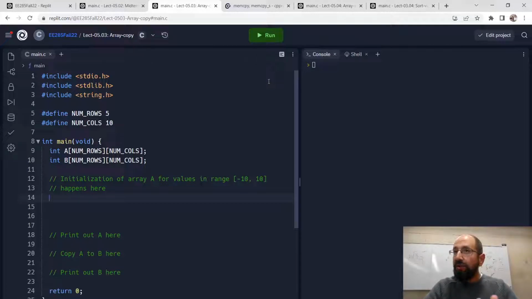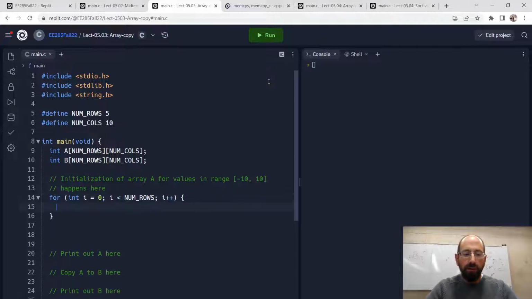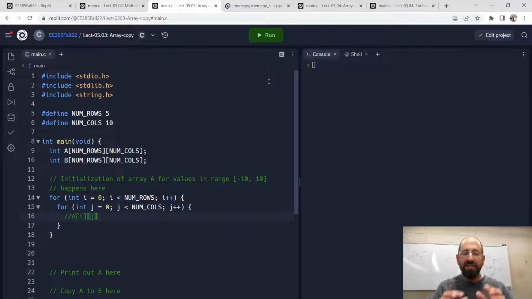The design pattern is very similar. So for our single array, we have that single for loop. And you can create your own variables, but this local int variable i that does the rows is going to be a very common way of doing it. Likewise then, now that it's two-dimensional, we'll have this inner loop, which is going to be doing the j's. And now, for whatever we're going to do within here, it's going to be a of i, j is just one way to make sure that this code that's initializing a is going through and doing every single element of A, 00, then 01, then 02.